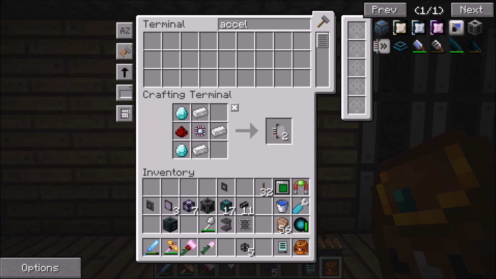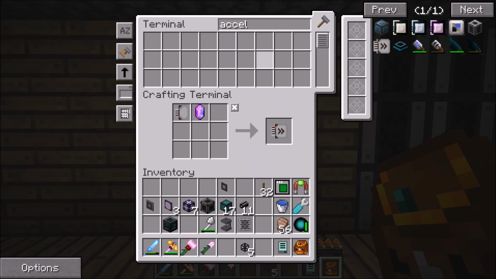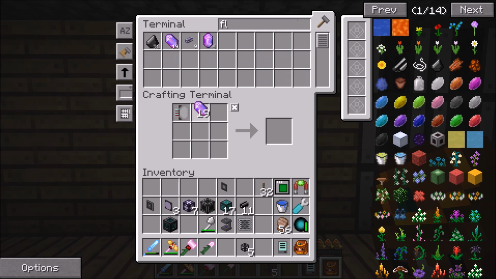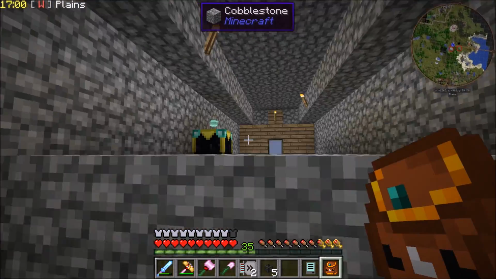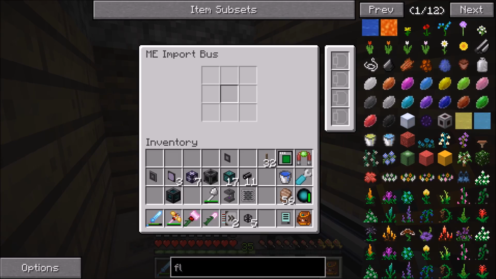I think we should have some calculation processors. Only going to need 2, and we can get this. I actually don't want to use the pure Fluix crystals just because we don't have that many of those, but we do have a good amount of regular Fluix crystals, so we can get that. Now, this system honestly just speeds up crafting so much. It is phenomenal. I love it. I'm so happy I went and actually finally made it.